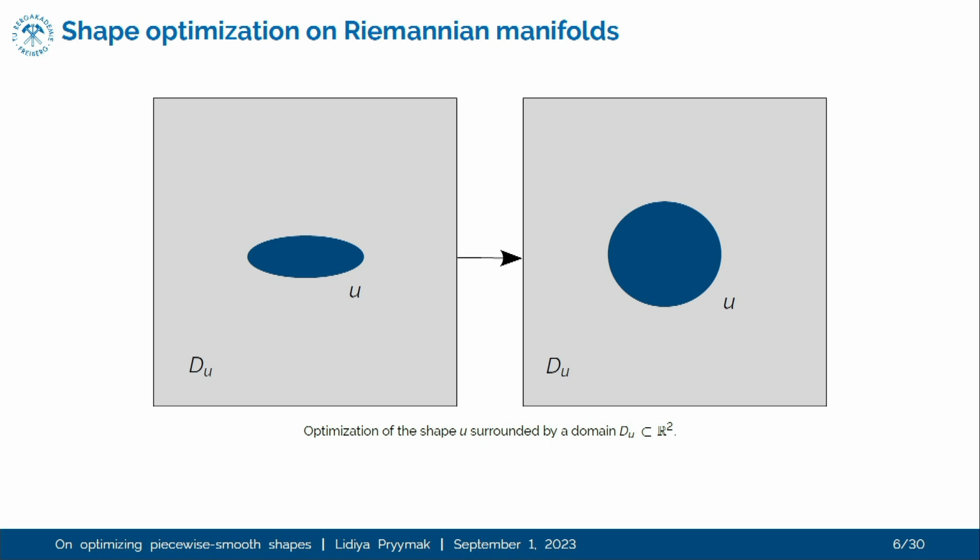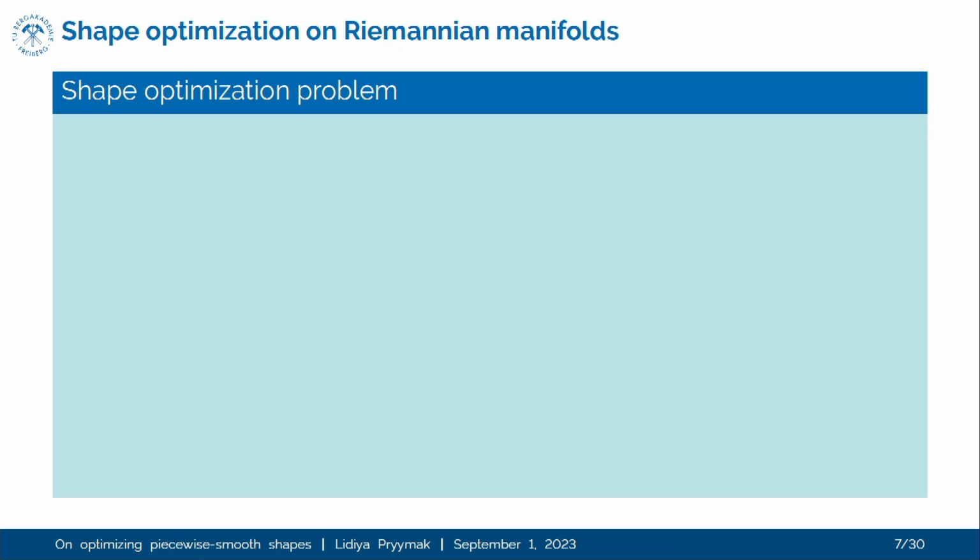What is shape optimization? Just a simple explanation. During the optimization process, an ellipse could turn into a circle. And shape optimization is widely used in application, for example, in aircraft design, also in medical applications for the design of cardiac stents, and also in fluid mechanical problems, which will be our example, which we will see later in the applications.